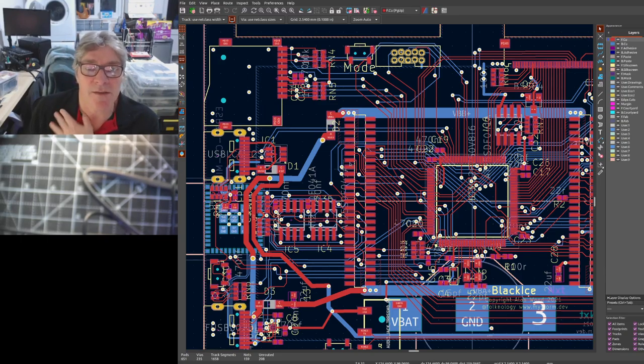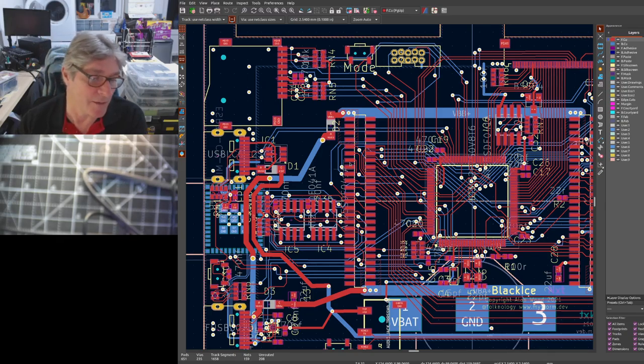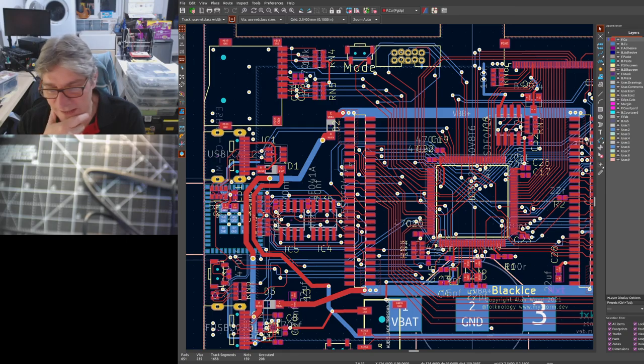So this is the other alternative. What it will probably look like is when you go on to, say, Tindie, if you wanted to buy this, you would have a choice of three different controller board options. You'd have the QuadSPI memory, the basic option. You'd have the HyperBus option with faster, greater memory. And then you'd have the QuadSPI with Wi-Fi option. So you can choose from three different types, depending on how you want to use it, really. So that's the idea behind it.